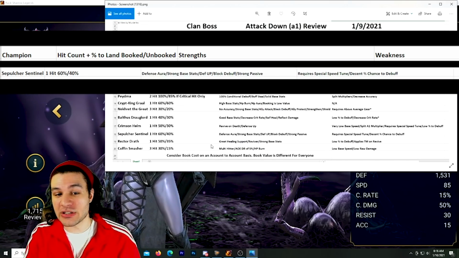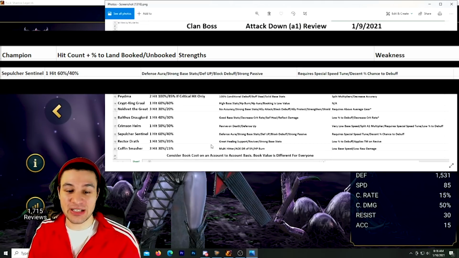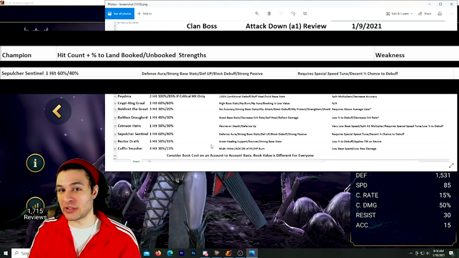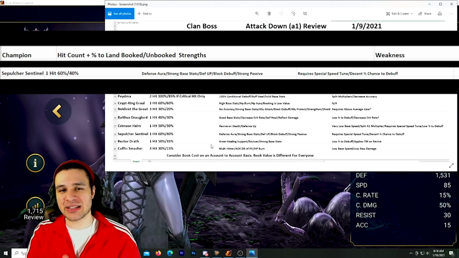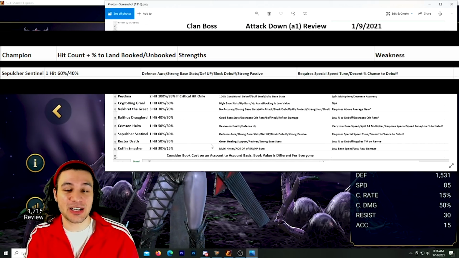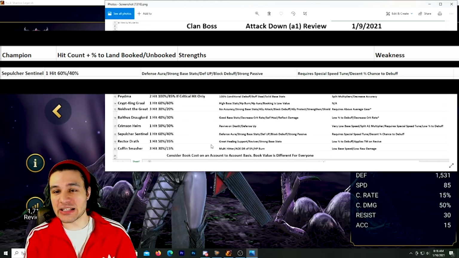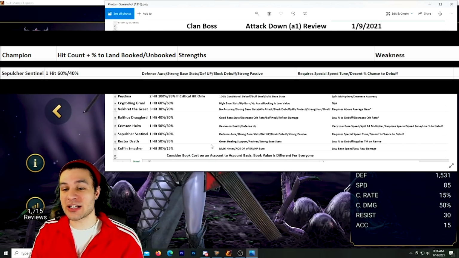Sepulcher's kit is very strong. I do like this champion a lot. And one thing I didn't mention is she actually can hit rather hard if you gear her properly. Most people don't because they go for the tanky sustain build, but if you wanted to give her 100% crit rate, throw in some crit damage, she can actually do a ton of damage overall. As far as weaknesses, she does also require that special speed tune.